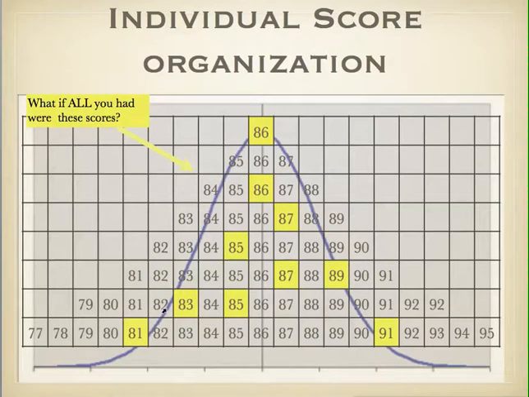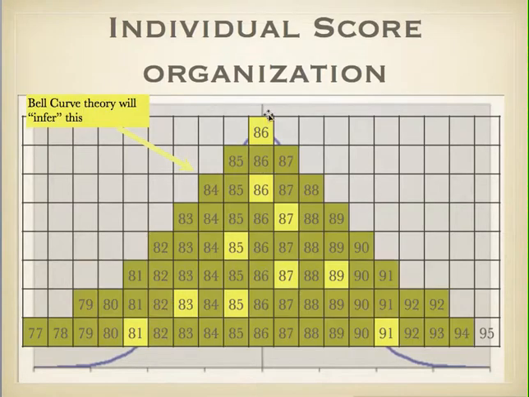Now, what if you only had a few individuals that you gave that assessment to? We have statistically the ability to infer from these scores what the rest of the population might look like. And this really is at the heart of statistics, is making these kinds of assumptions based on small samples. And you might have seen during election time, people who do this kind of work say that there's a plus or minus 3% chance, or we have a 95% confidence interval.